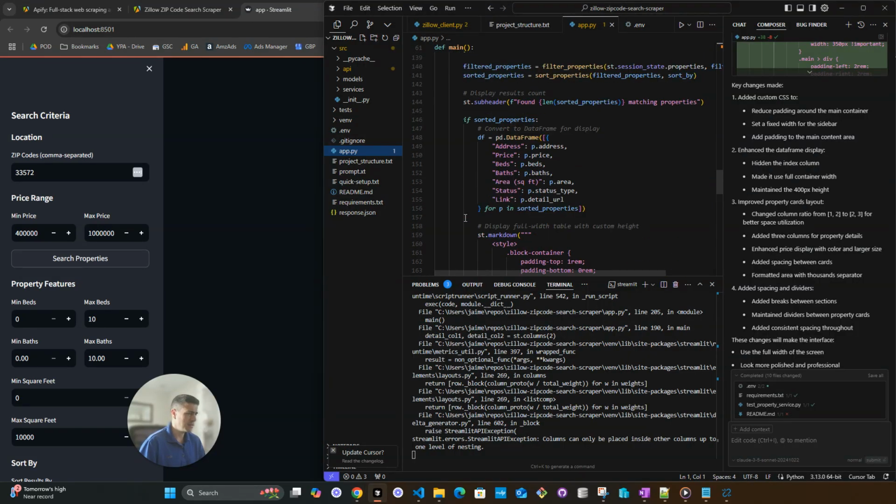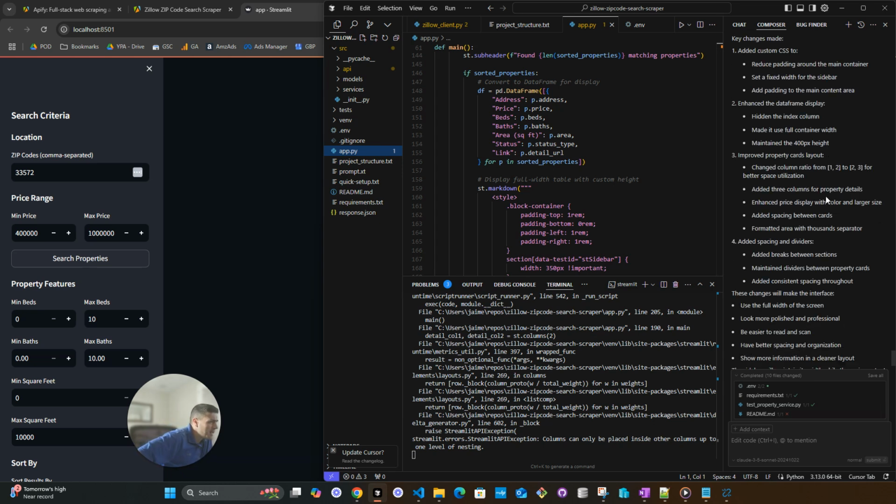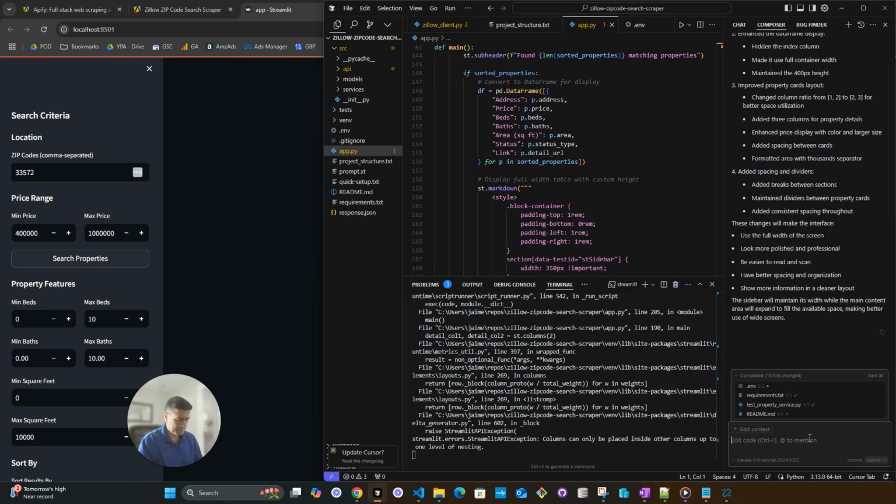Okay, so that's all the way down. Reduce padding. I'm just going to try it again. Can you please make the results full width?